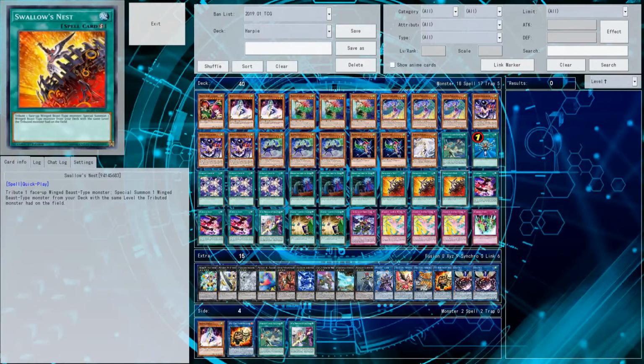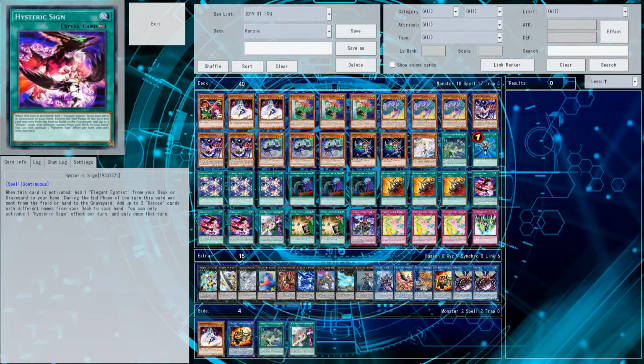You could play Barrier Statue as well, one of the wins, but that's up to you, whatever you want to do. Hysteric Sign, you can use it to search Egotist if you don't have a way to pop it this turn, but mainly you want to set it and pop it because you can only use one effect of the card, I think, this turn. So if you search Egotist, you can't use the search effect anymore, and you can add up to 3 Harpie cards with different names from your deck to your hand.